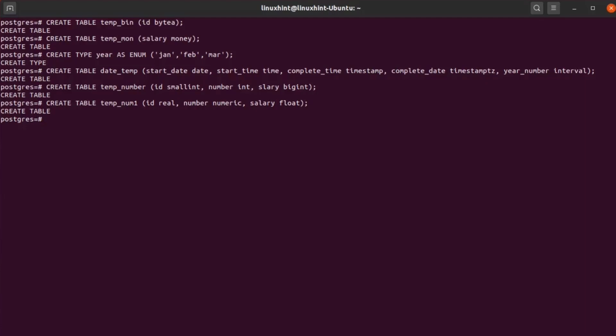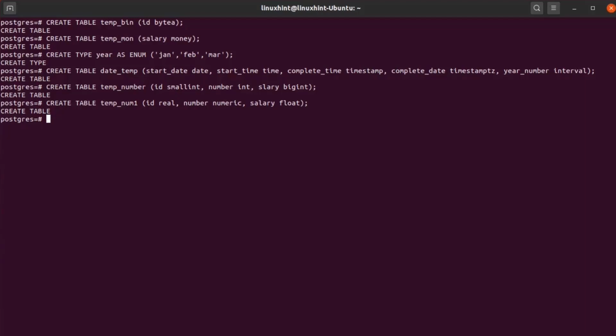Alright, now there are also some other data types like array and JSON. Array can store a string or whole set of values. However, all the arrays must be of same kind of data type, otherwise an error would occur. And JSON data type is one of the most important data types, as it is capable of storing complex JSON data. Alright, now we are done with the data types.